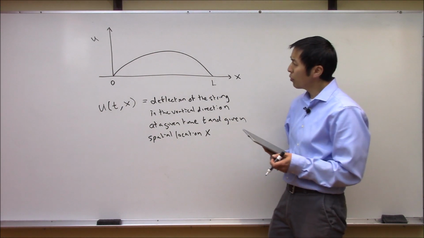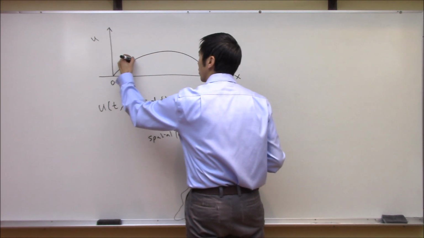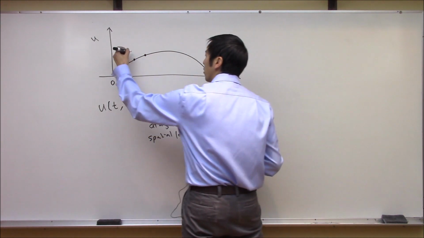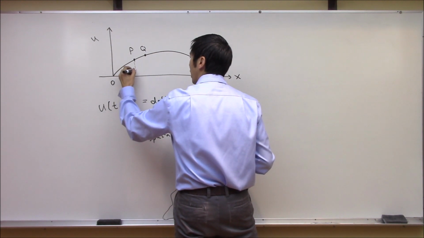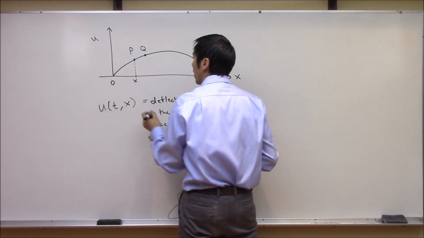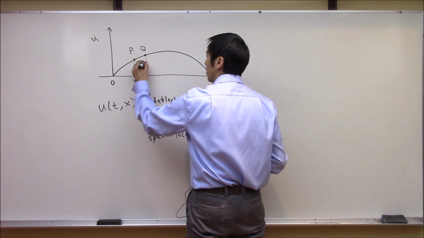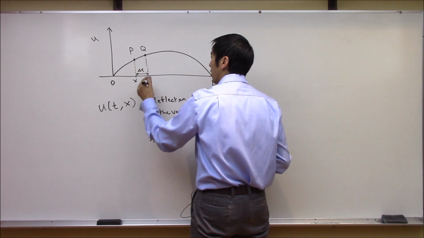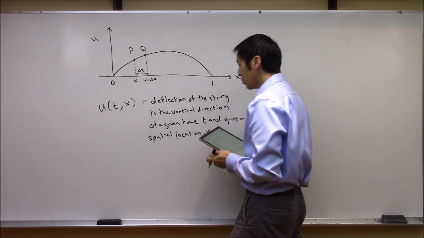So the way we want to do this is, let's look at a small infinitesimal chunk of this string, or this chord. Let's pick two points. Let's call them P and Q. So P is located at a distance, let's call it x. And we're going to consider this point Q to be a distance delta x away. So this location is obviously x plus delta x, right?